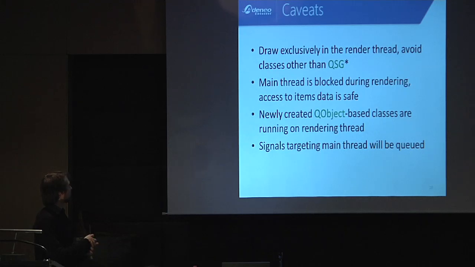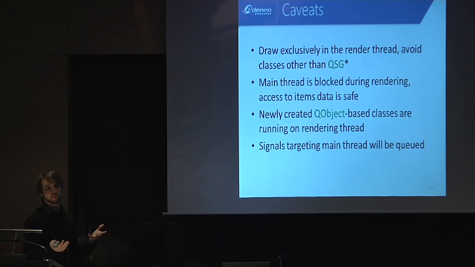Now, there is a lot, probably not the only one, but there are some caveats to be avoided. When you are in this method, you have to be sure to draw exclusively on the render thread. Now you are on one thread, which is the rendering thread, but you have the main thread that holds your application and your data, etc. And if you try to interact in a bad way, you may have, for example, the main thread draw something in this render thread, and the result will be just, well, your application crashing.